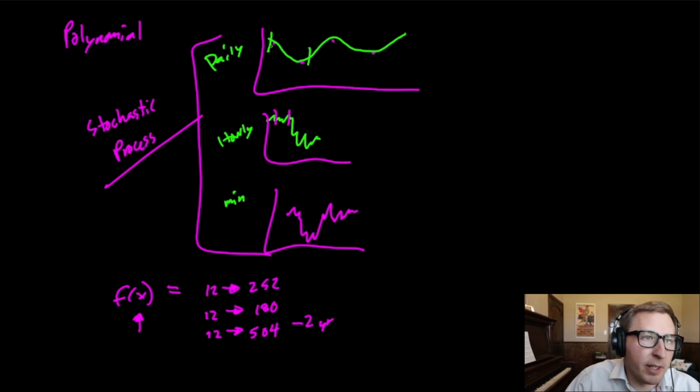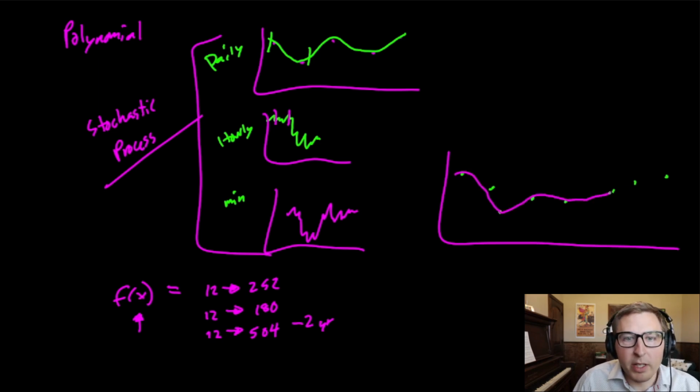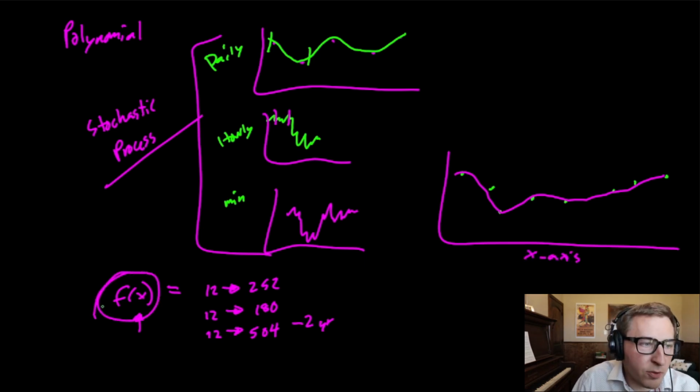And when you end up having a function such that you have these data points, and within these data points we have this nice smooth function here, what we can end up doing is we can split the function into smaller and smaller increments. And so we can actually just divide the x-axis. So this is the x-axis. With this function over here, we can divide this up into infinitely smaller and smaller parts.